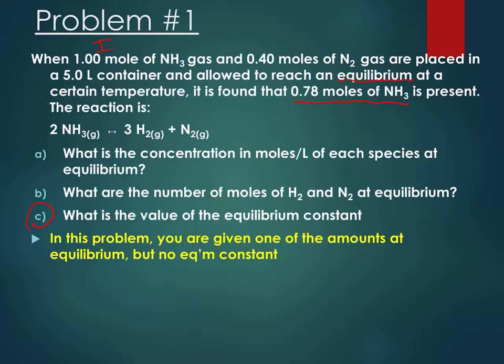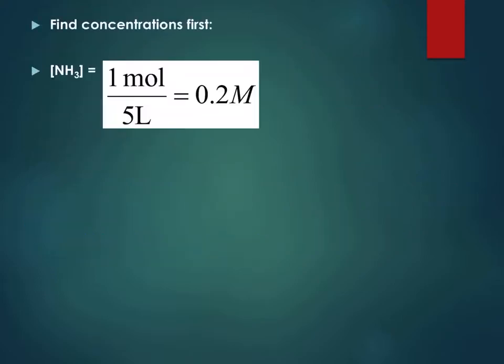Similar to last year, in grade 11, when you had limiting reagent or percent yield problems where you had to apply moles, I always try to encourage students: if you forget how to do everything else, if you at least change the grams into moles, then you'll get part marks. The same sort of thing applies here. If you don't know how to build an ice table and you forget how to do everything else, if you changed these mole amounts into concentration, it would at least get you 3 marks. So 1, 2, 3. I encourage you to do that. Just find the concentrations first and figure out the ice table second.